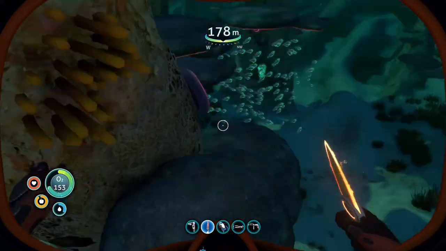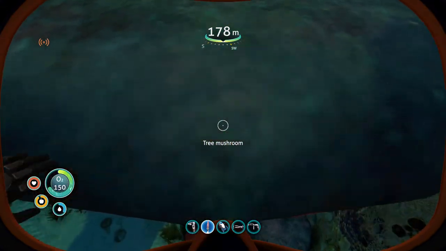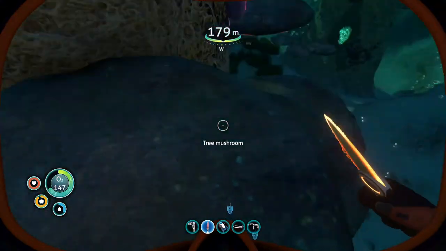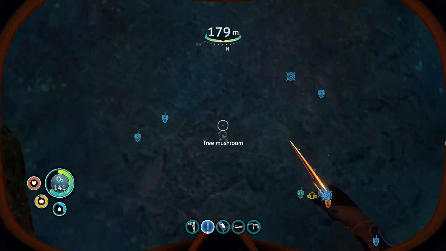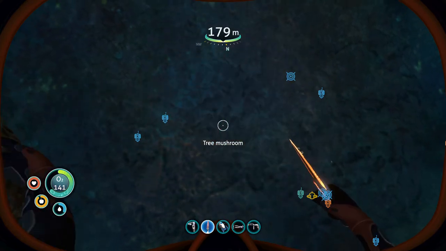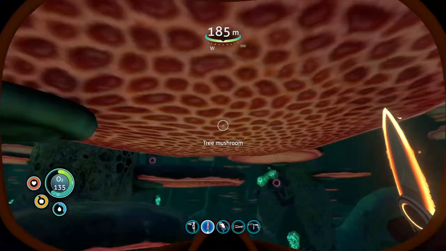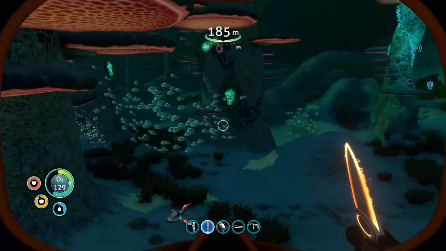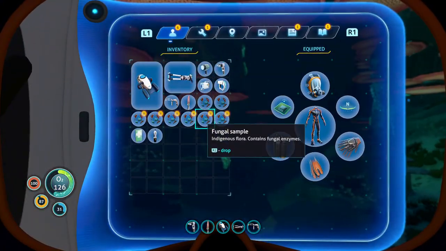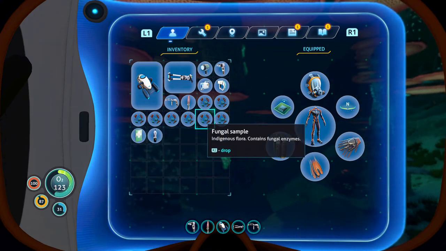However, here's a workaround. If you're hitting the side of a tree mushroom and you're getting nothing, try this. One, try to come down on it vertically. Hit it from the top vertically. Sometimes that will work. And if hitting it from the top doesn't work, come underneath it and again hit it vertically from the bottom. And you can only get two of these fungal samples from one mushroom cap.